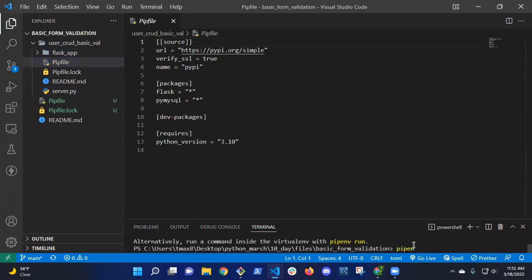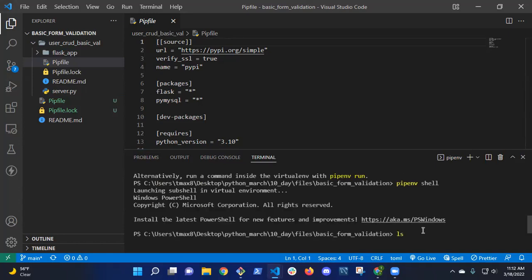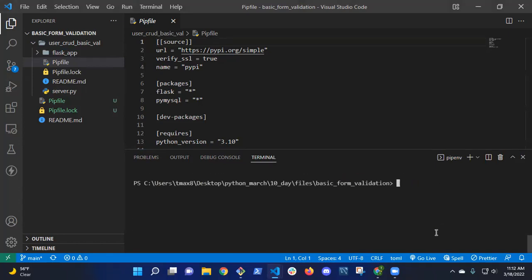Let's say pipenv shell and python server. Am I in the right one? That's weird.